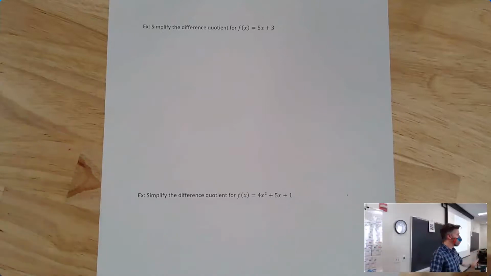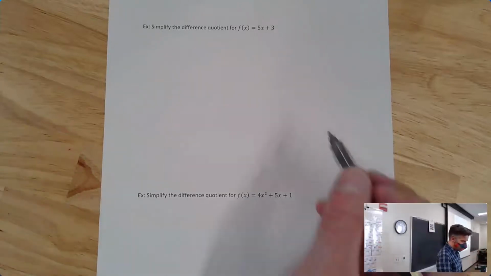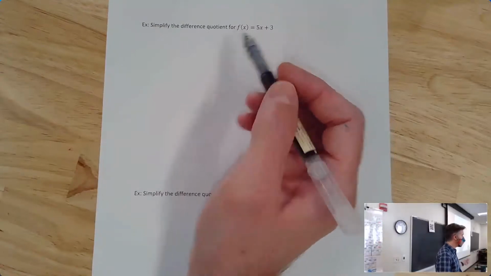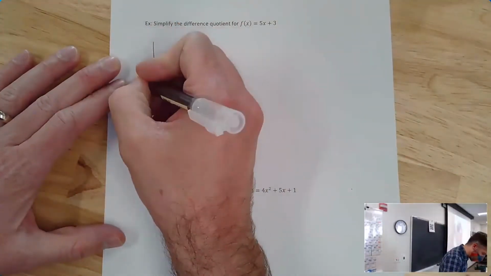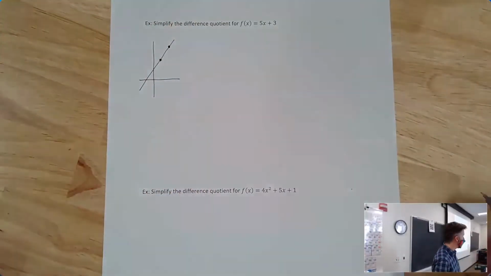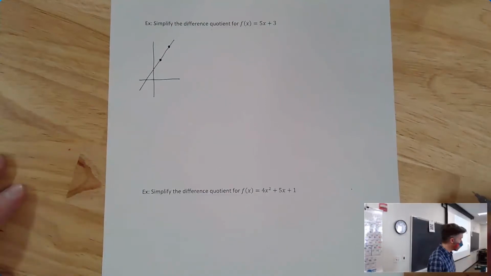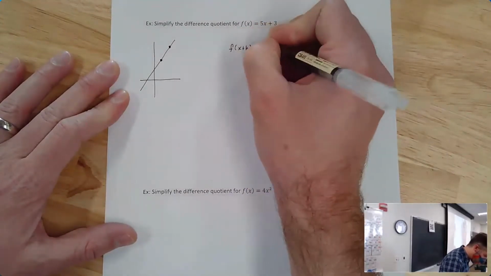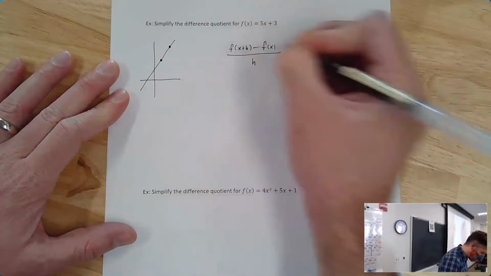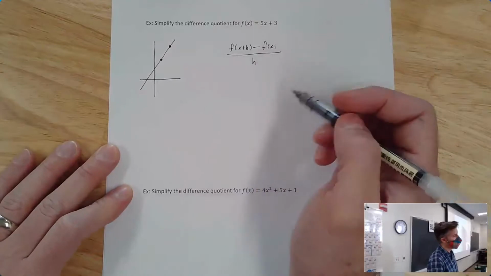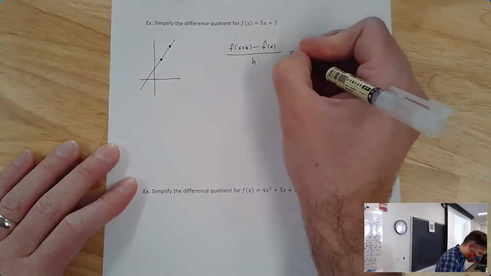So let me ask you all before I do this one. What's the slope of that line, 5X plus 3? It's 5. So if you pick any 2 points on the line, y equals 5X plus 3, you would expect the slope between them to be what? 5. The answer is going to be 5. But let's do the work to see it. So I'm going to do f of X plus H minus f of X all over H. Whenever someone says the difference quotient, this is the thing you should think of. And I'm just going to do the work.